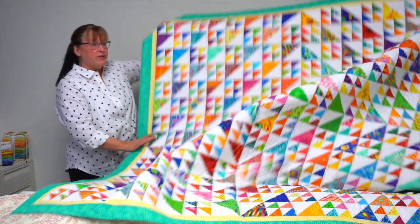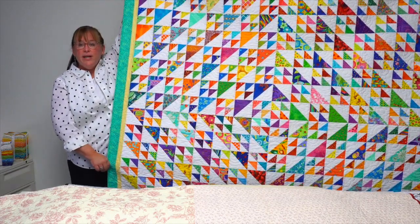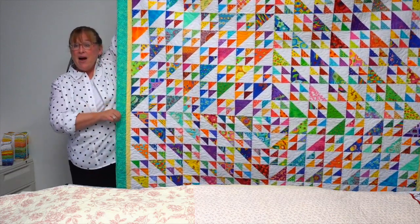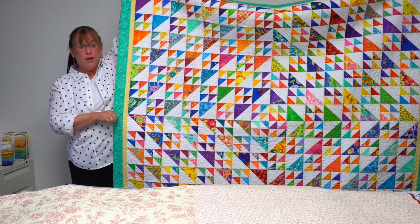The first quilt is called In Flight. And this quilt has 4 identical quadrants rotated so that they radiate out from the center. Beautiful quilt made with half square triangles.